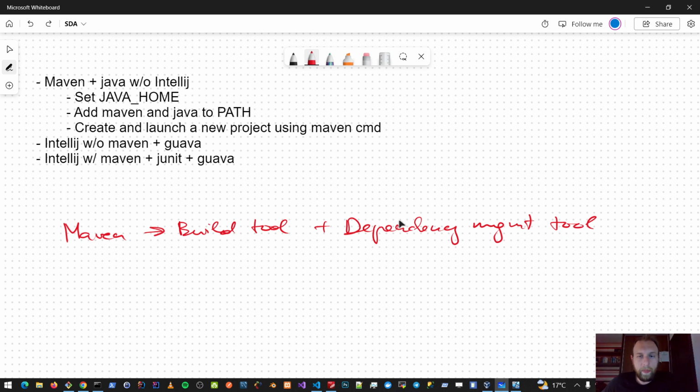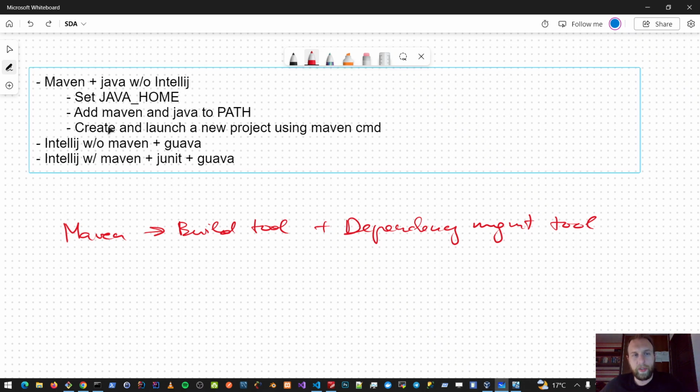And for dependency management, dependency in this case means not another class, as in the term dependency injection, the design pattern. The dependency here is a completely different concept, in a completely different context, and it means a library for the project. So a project depends on another library, and this library is called a dependency. I will explain and delve deeper into this schematic as we move along with this plan.